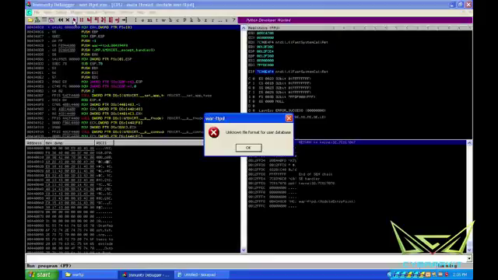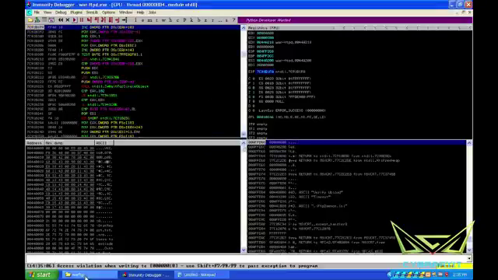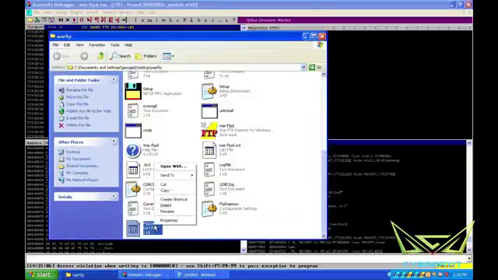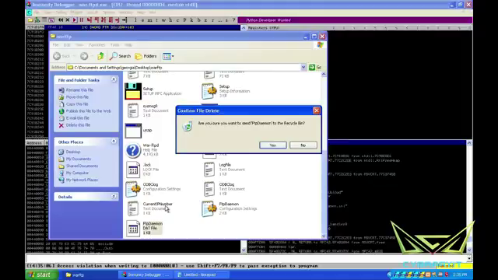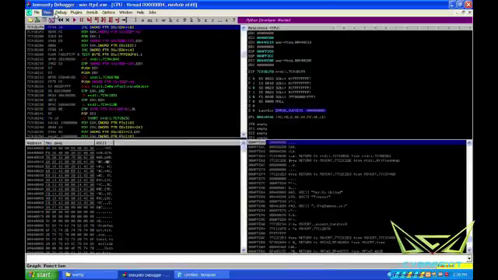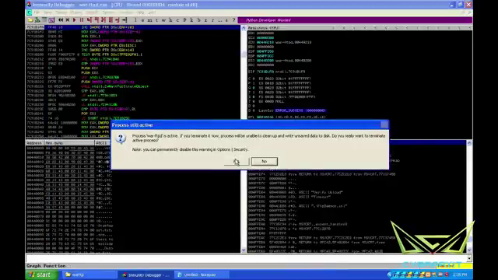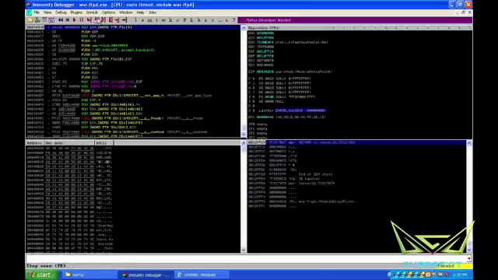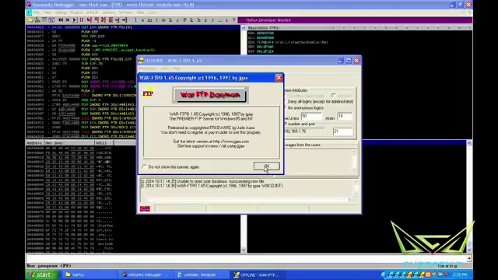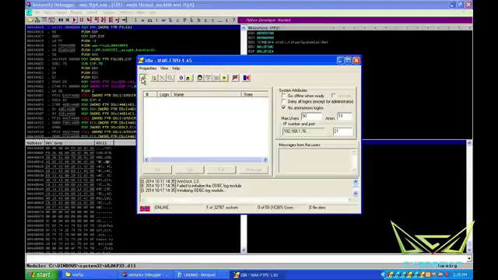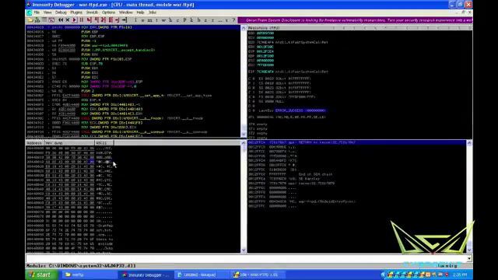Unknown file format or user database. Cool, I got to see it. Alright, so we got to say OK here, and let's delete that ftpdaemon.dat. Again, you probably won't get this, but luckily for the state of the video I did, so you can see how to get rid of it. So just delete the .dat file, ftpdaemon, and now go to restart, and it should restart fine. Cool. Click OK, click the lightning bolt so it's running, and we're still attached to it in the debugger. So we should be good to go.